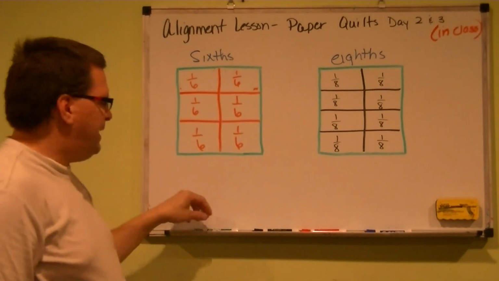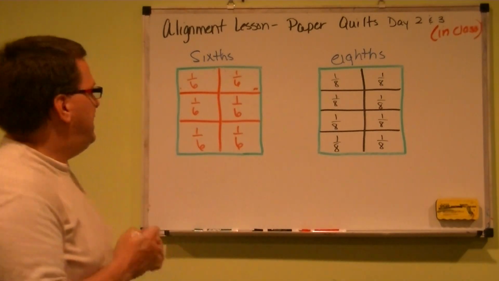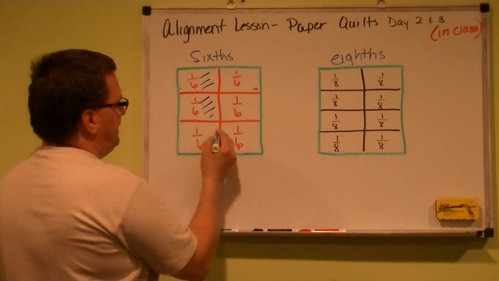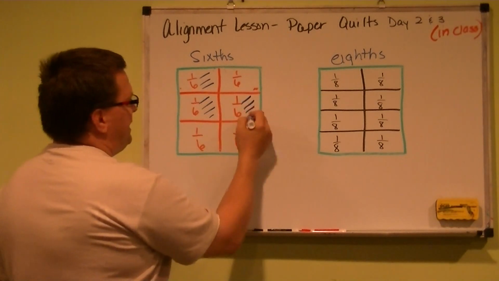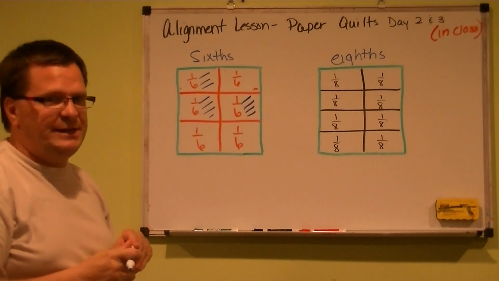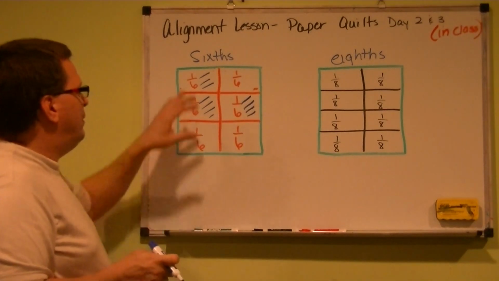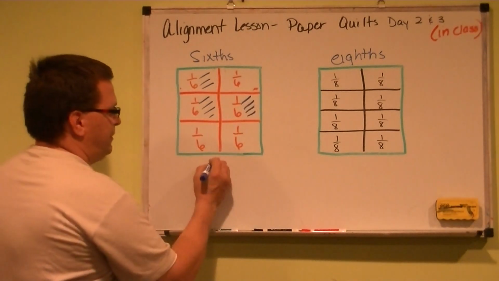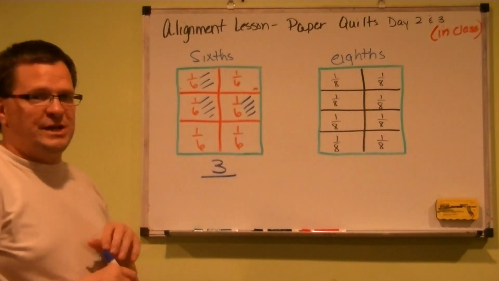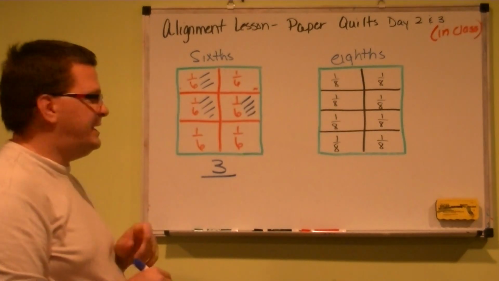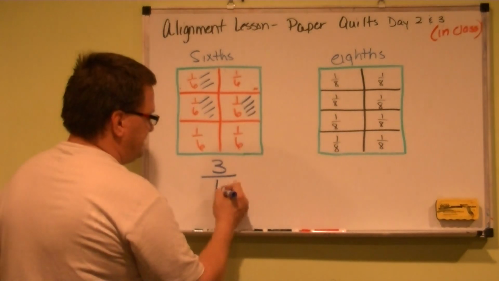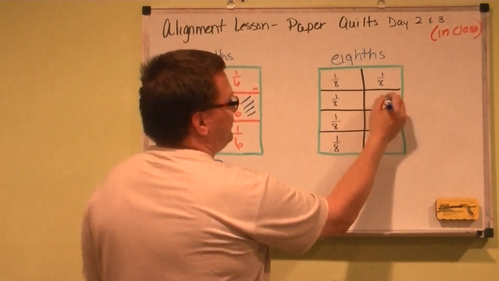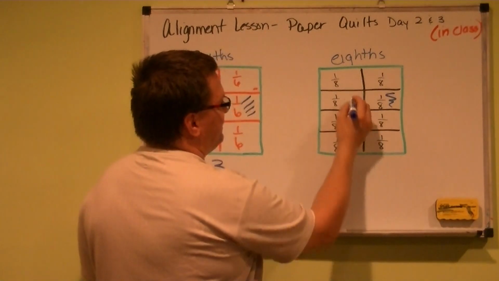Try to see if you can find any other way you can cut it and get 1 6 and 1 8. But one thing I want you to think of tonight is if I had on a test, I had this shaded in, and this one shaded in. How many would be considered shaded in is going to be the question. Well, you want to count how many squares are shaded in. 1, 2, 3. So you put 3, and then you do not change the bottom number or the denominator. You want to keep that the same. So 3 over 6. Just like if we came over this one and this one was filled in, this one was filled in, this one was filled in.